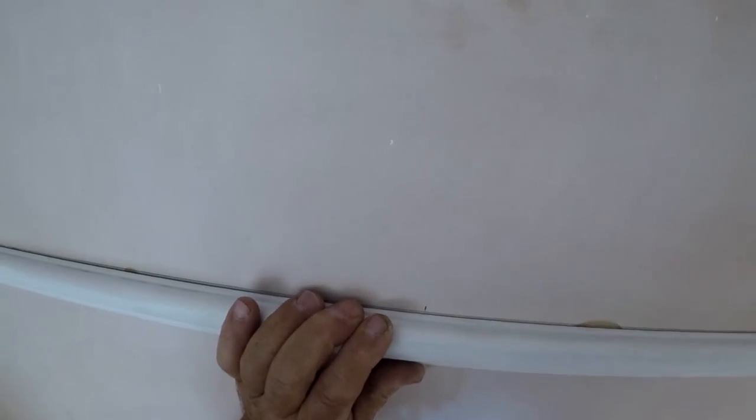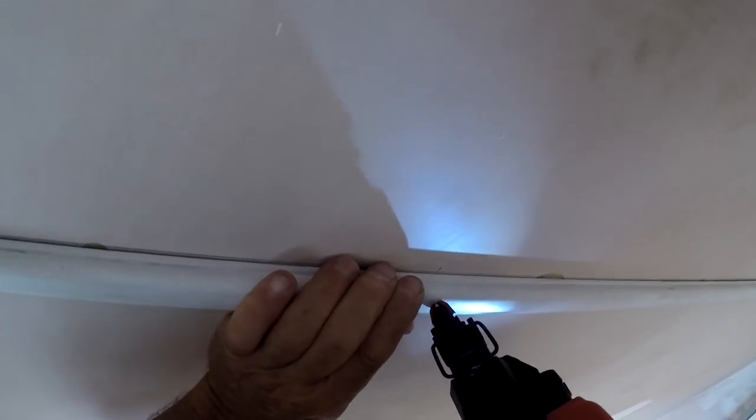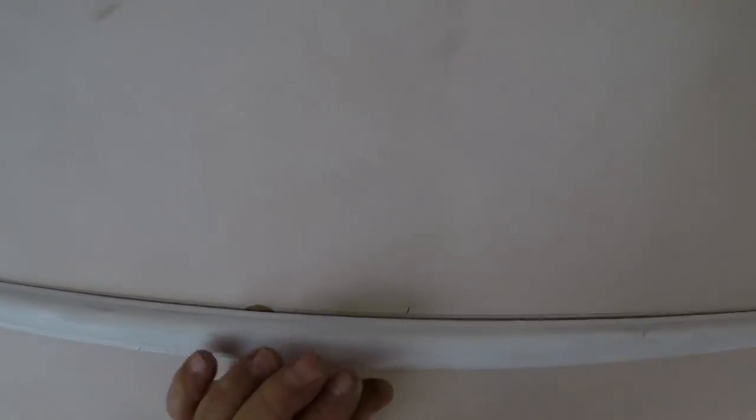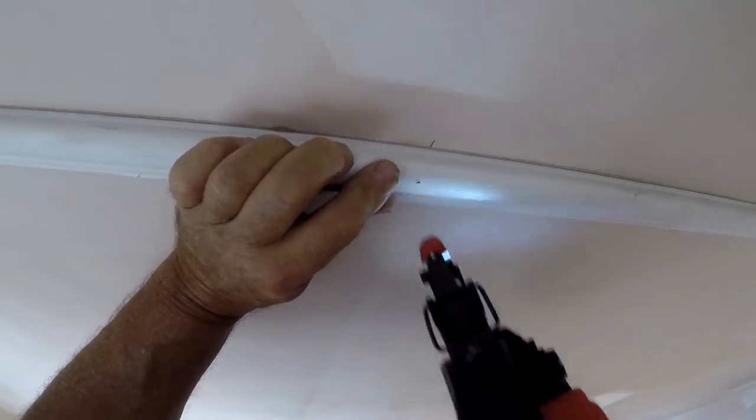Let's see if we can get that in there. Sweep that line. It's good. Get one in the corner. Lovely. That's got that good. Work the way along. You don't need to go mad with your fixings. The glue's got to, make sure you squeeze the glue. See the line. Good. There. Yeah, it's looking good. I'm happy with this. Worked well. So remember, just squeeze the glue on the line.